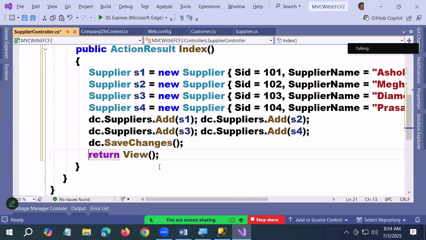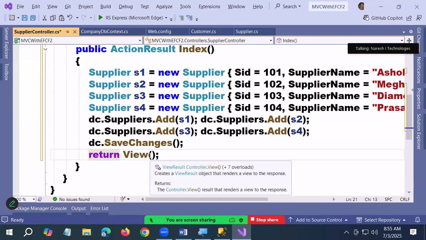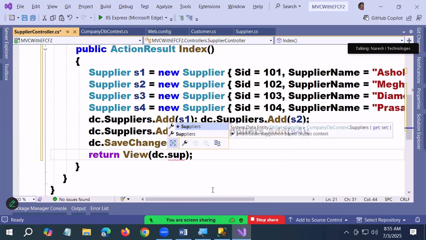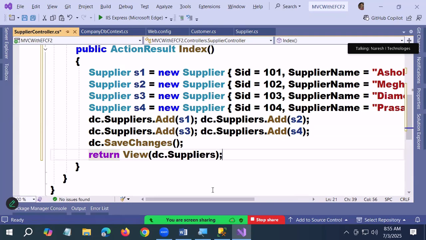Okay, after inserting, data inserted, can I fetch it? Then here I'll do one thing. DC dot suppliers will bring the data back. First the insert is done here, afterwards dc dot suppliers will bring the data.